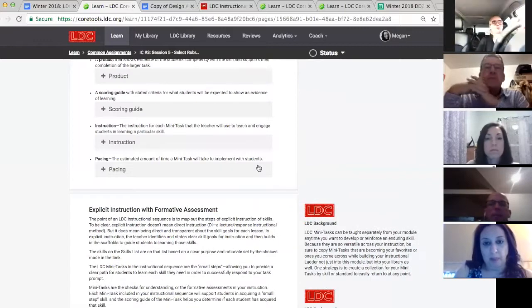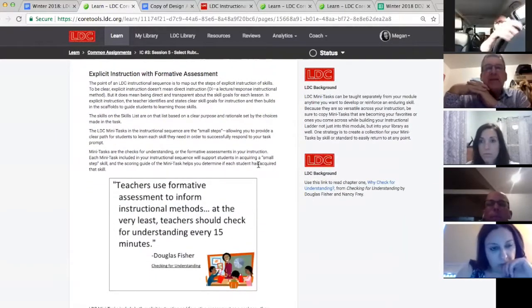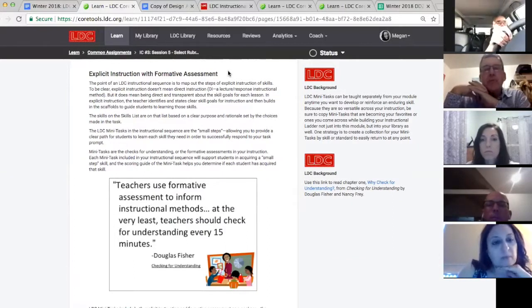Yeah. So was it this part, the explicit instruction with formative assessment? Yes, very much so. I totally agree with you. I think this is not a conversation that can be had, or rather it's one that needs to be had during the collaborative planning time, both to firm up people's understandings of formative assessment and also align on purpose for it.